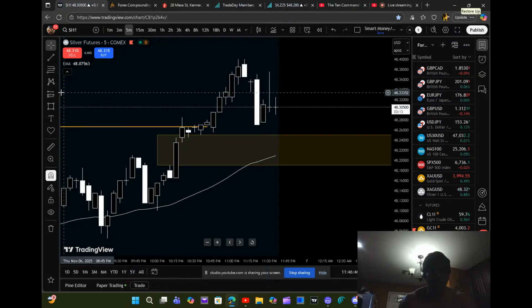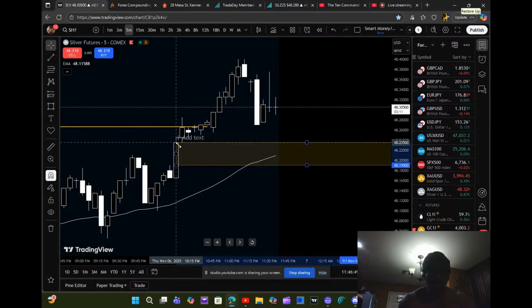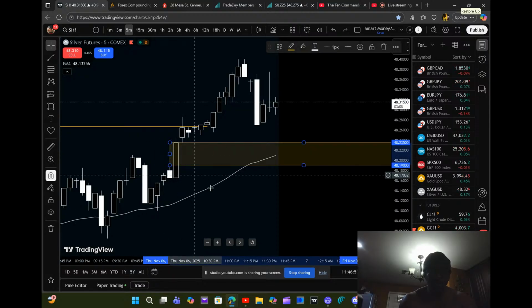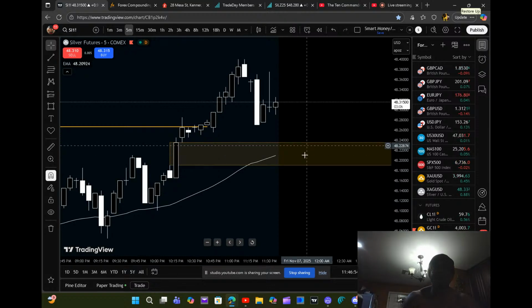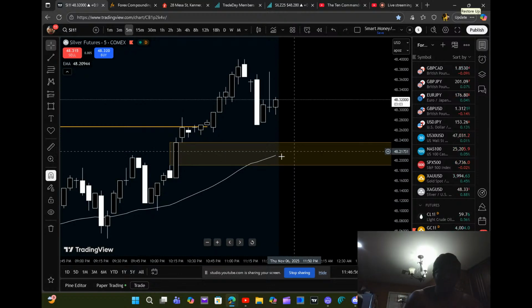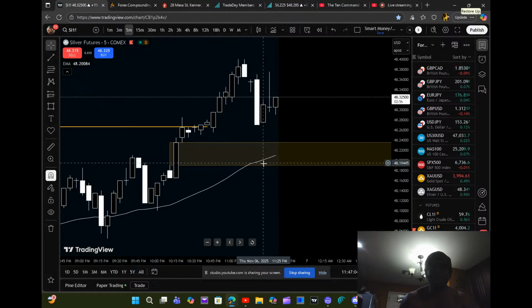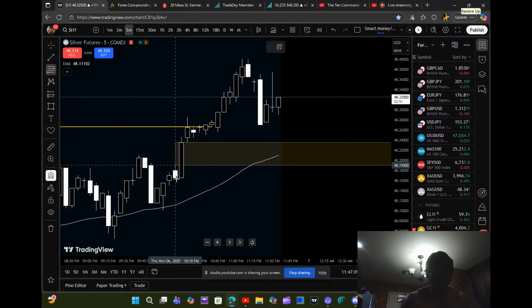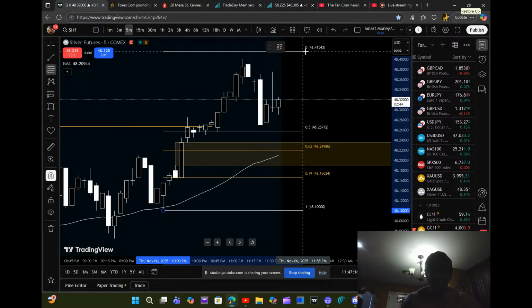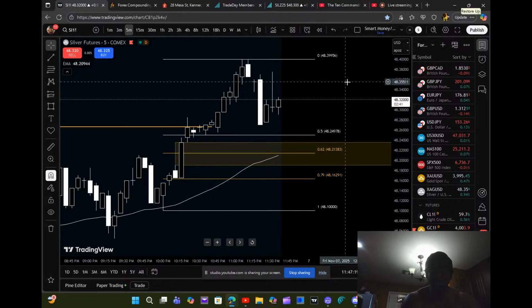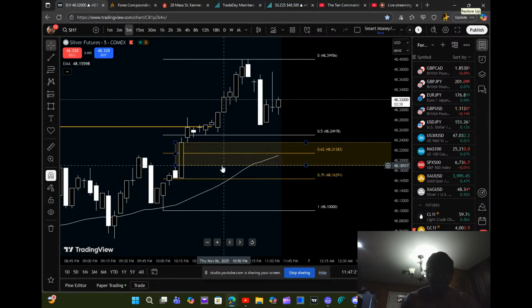See right up in there. I could just bring it down some. Right up in there. So I would be looking for an entry somewhere up in here. See, we got the 50 EMA passing through it. And also, watch if I put my fibs on it. I want to see it fall in between my 6.2 and 7.9. And look, see, right up in here. And we got a little order block right there.